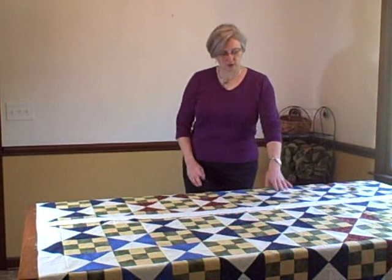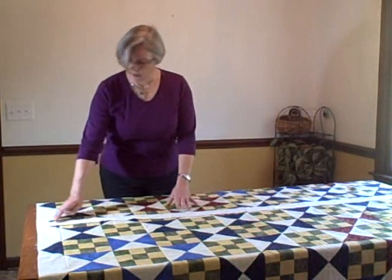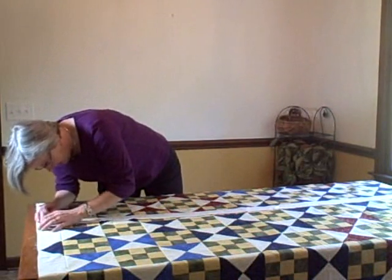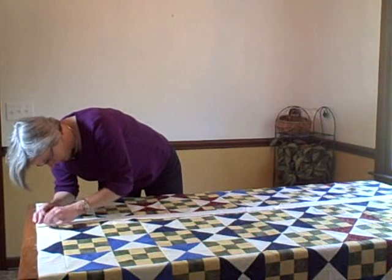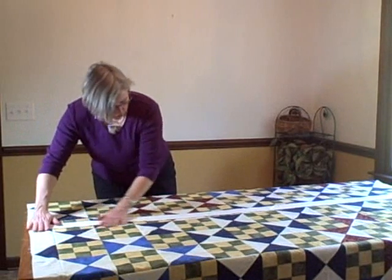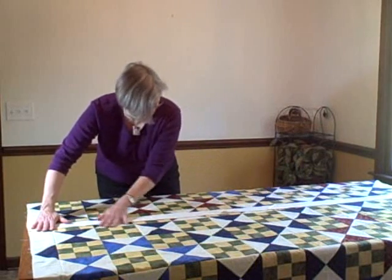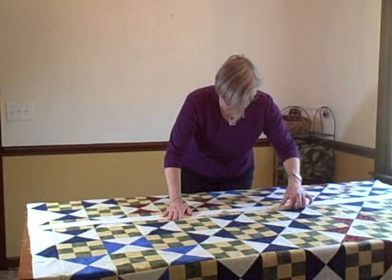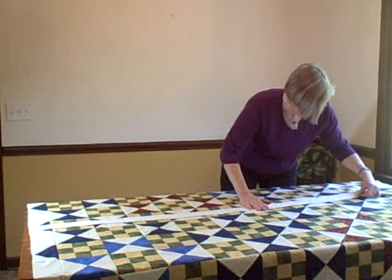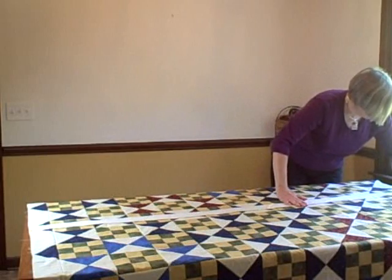So what I've done is I've got the 2 borders that go on first, the 2 sides, and I've cut them, so I have a clean up cut on this end, and I've pinned them together, and now I'm going to just take and put them exactly on the edge of the quilt and add another pin so they're pinned to the quilt. And then I'm just going to smooth them so they come down through the center of the quilt. I don't want to stretch the borders. I don't want to stretch the quilt. I just want to secure and pat them in place so they stay through the middle of the quilt so that the measurement is accurate.